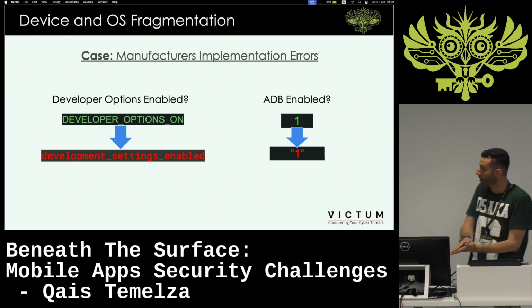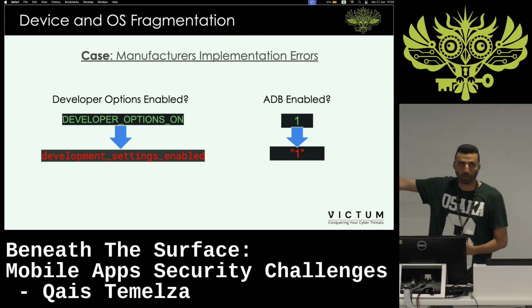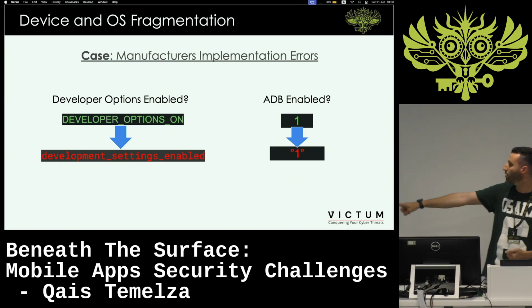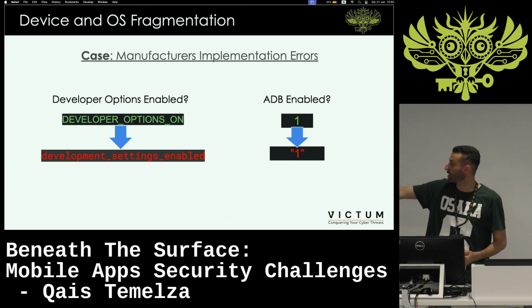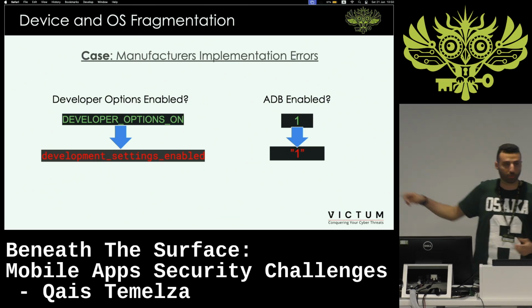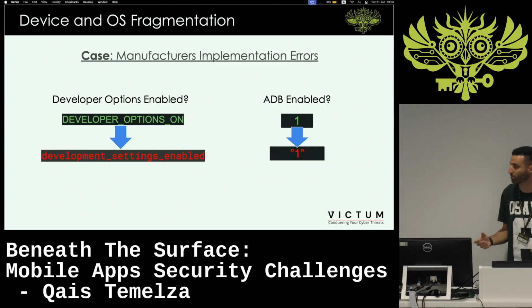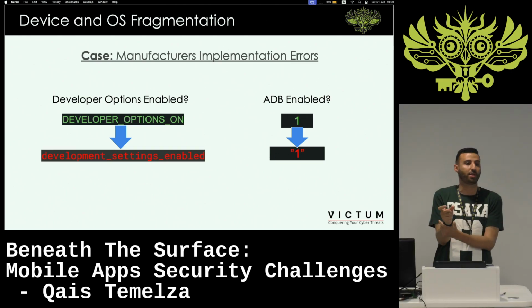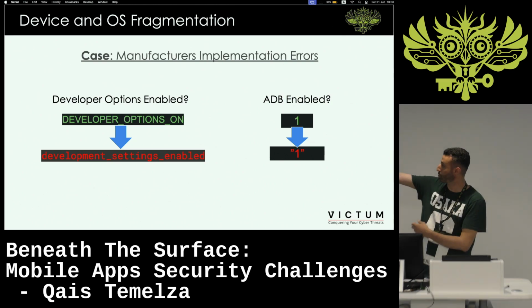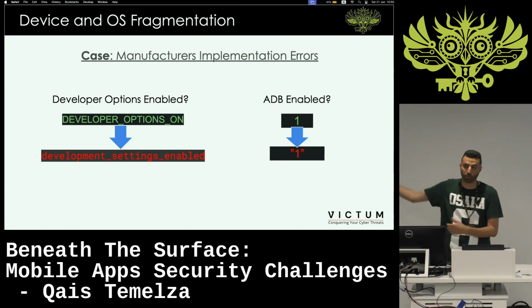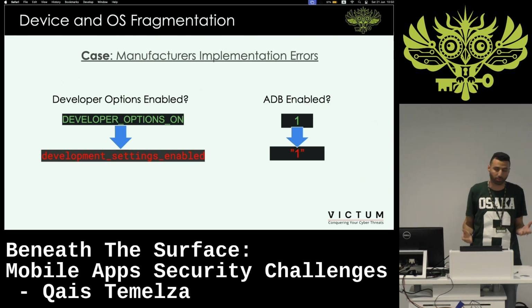For example, I think this was one of Samsung implementations where the device replies back with development settings enabled. So, for example, if you have a check, let's say a RASP control or something that checks if developer options are enabled, it goes and checks for that one, the official Google implementation, because you don't know what Samsung have done in the background or whatever.